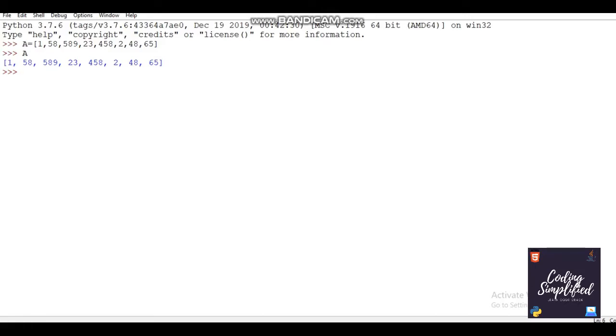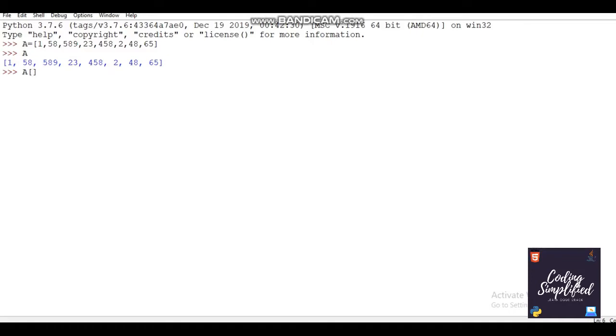So this is how simple you can create a list. So now you can ask why we need a list. When you need to store more than one number, you need to use a list. And now suppose you need to fetch some values from the list. How can you fetch the values? A single value maybe. So you can say you need the second value, so you need to take 58 from that list. Any code maybe is asking for the second value of any list. So how will you get that value?